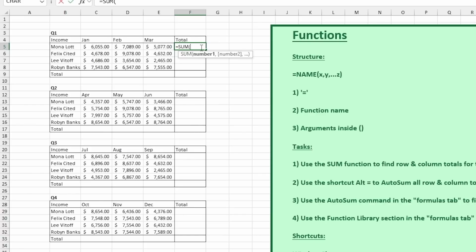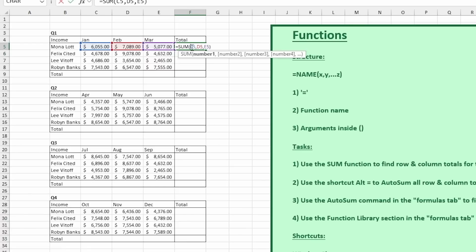Then we can type in our arguments, what goes inside the function. And what's great about Excel is it'll give you a list of suggested arguments. As you can see, number one, number two, so you don't have to guess what goes in every single function. So from this over here, I know that I can simply insert one argument at a time or one cell reference at a time and separate them by commas. So I could select my first value here, type a comma, select my next one, type a comma, and select my last one, and then close it off and then press enter.